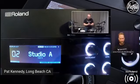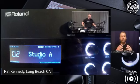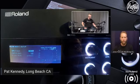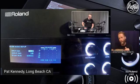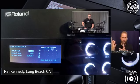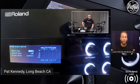Yeah, so that's a lot of different tracks that you can send simultaneously over one USB cable. So like Pat said, you hook up your computer, you just throw in the USB cable to your computer, you open up your DAW, and from there you can select in your session 28 different tracks. And there's obviously not 28 different drums and cymbals that he has, but the cool thing you can do is, like we mentioned, how you can separate the head and the rim sounds. You can actually send the head and the rim sounds to different tracks, so you can have complete flexibility over the mix and post-production.